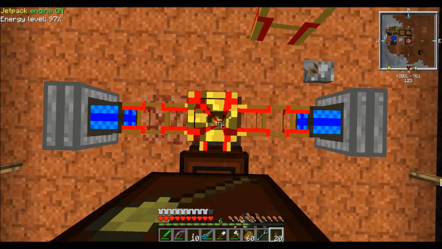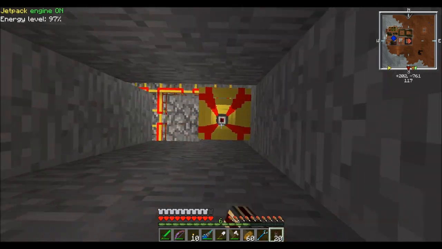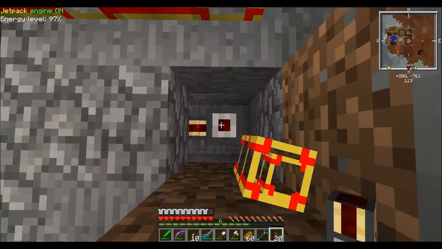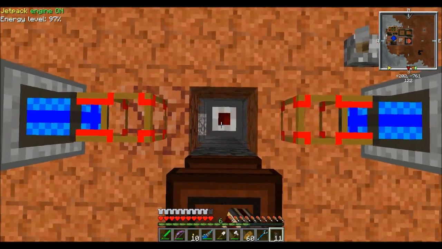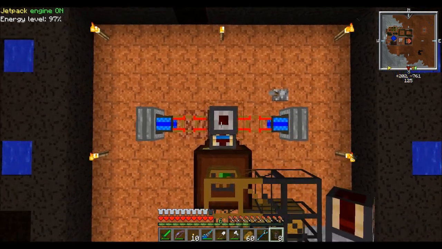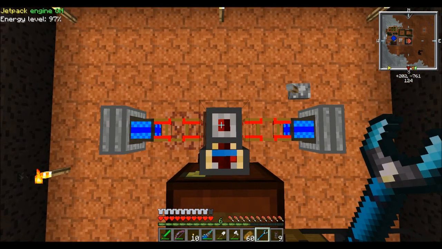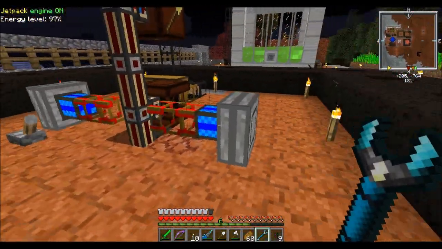Obviously those Stirling engines are going to have to go, unfortunately, but I can always put them in the array somewhere else if I really need them. But I don't really need redstone engines anymore, so that's all right. I can handle that. And one more, and shift right click it is. Sorry, not just shift click. And there you go. As you can see, it's all connected.